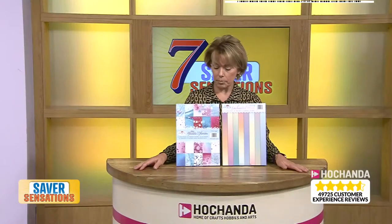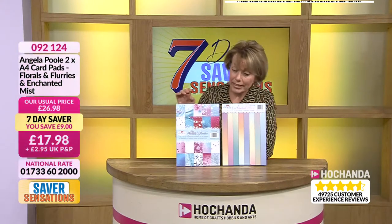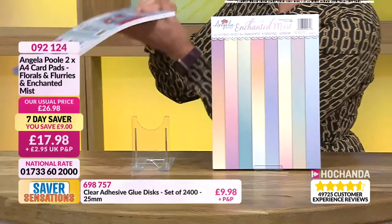Something we've got here are some beautiful A4 card packs for you. Now, these are different. You've got two completely different designs, but they're both from Angela Poole. We'll have a look through both of them. I do really love both of these.